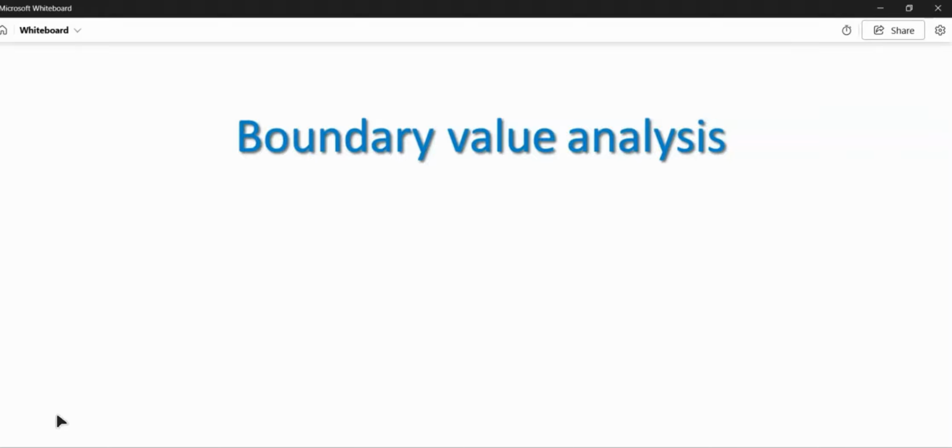Boundary value analysis is a black box or specification based test design technique that focuses on testing values at the boundaries of an input range, as well as the values just below and just above those boundaries. Sorry, my fault.